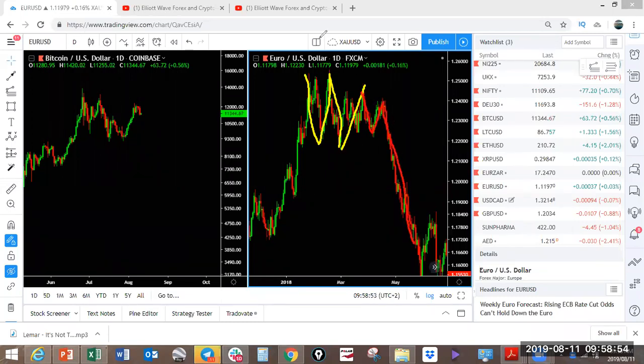Okay, so now Bitcoin, I'm seeing an exact same pattern. I see 1, 2, 3 down. I see a pullback here in 3 waves. What are we expecting? There may be a big move that comes here. So if we get this pulsing move, we may be getting a bit of a reversal on Bitcoin. I know the analysis for this in the last couple of weeks, we were looking for a continuation pattern here. But this does not look like a continuation pattern. It looks like we're going to pull back much deeper than we expected.